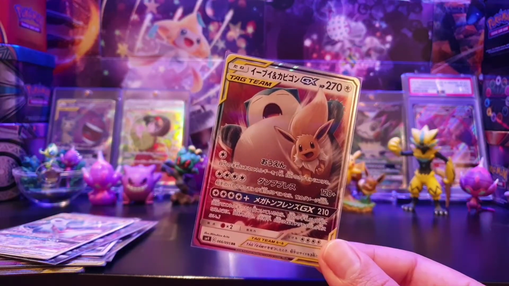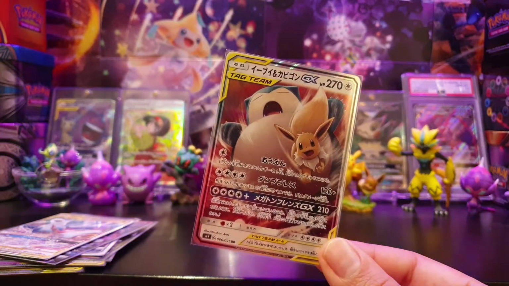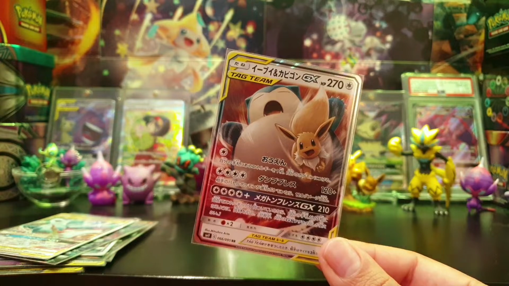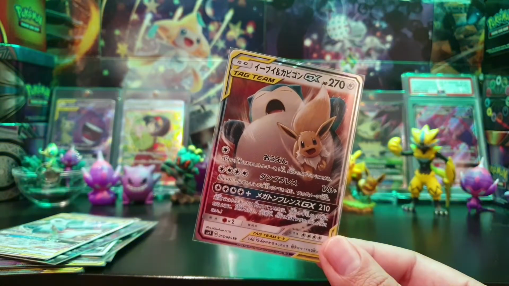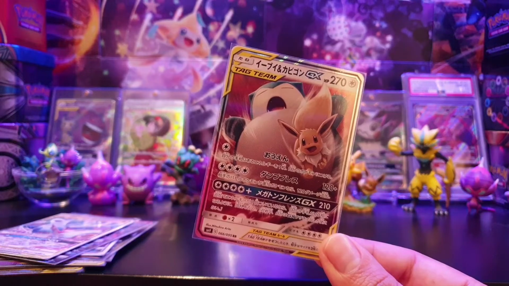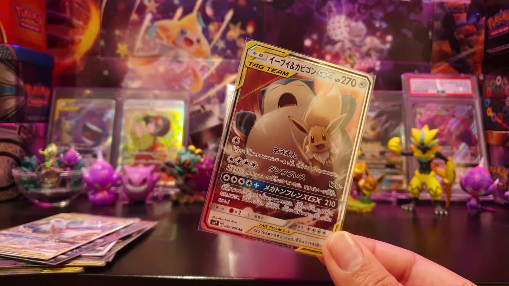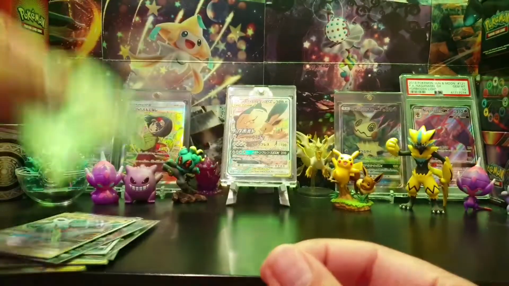Its GX attack is called Megaton Friends GX. 210 damage. If this Pokemon has at least 1 extra energy attached to it, in addition to its attack cost, which is 2 double colourless or 4 energy, draw cards until you have 10 cards in your hand, which is quite nice. Weak to fighting, no resistance, and a retreat cost of 4.